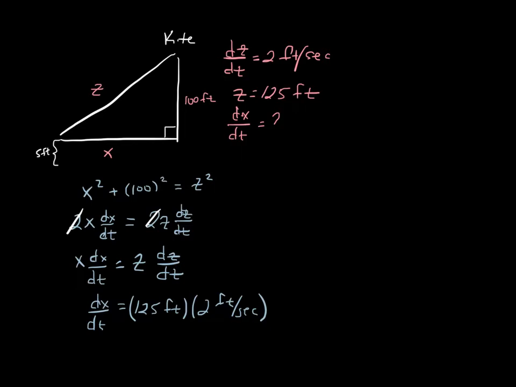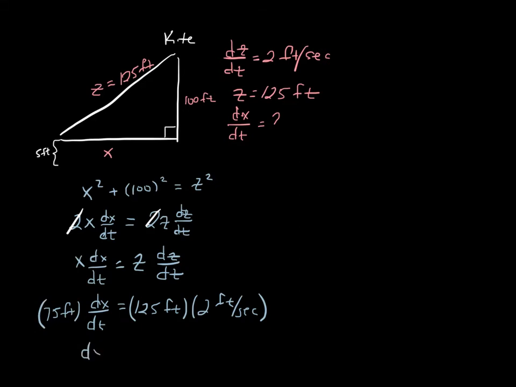But we are here looking at one side of a right triangle as 100 feet. Z at this moment is 125 feet. So we have a 3, 4, 5 right triangle happening. So this would be 75, 100, 125. If you're not sure about that, you can always just use the Pythagorean theorem. You'll get the same thing. So x should be 75 feet.